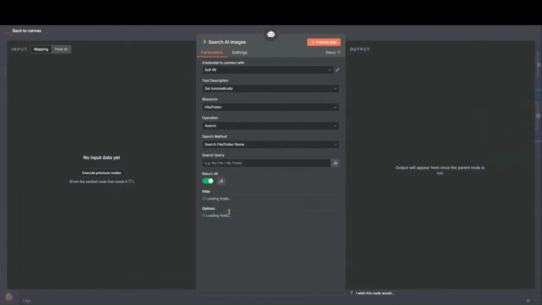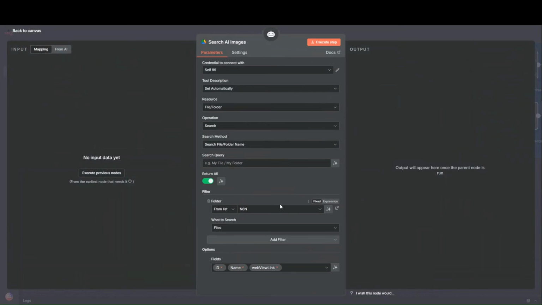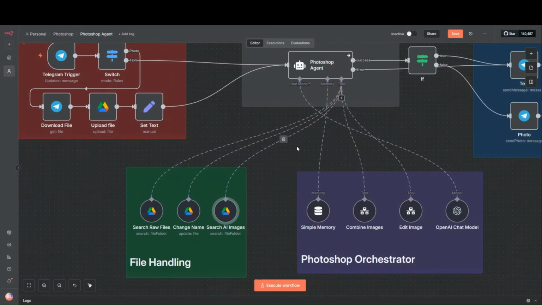And for the search AI images, we can make it a totally different folder, and this different folder will search the combined images, or it will search the actual two images that have already been edited, the ID, the file, the title. So if you want to add a different folder, it would be one that already has the updated files. But in my case here, I just put all the files, the updated, the new, the old, everything in just one folder. But this has to be a totally separate folder. Okay, just to understand the difference between both of them.